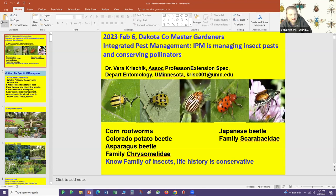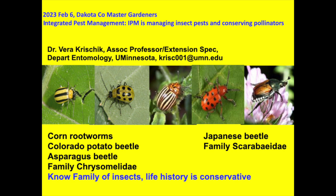I want you to understand from this lecture the idea of taxonomy. Linnaeus in 1776 was the first to make a book on taxonomy where every living creature had a genus and species, ranked by morphological characters. Today we use DNA. Here are some pictures of beetles — the first four, starting from the left, are all in the family Chrysomelidae, which means 'shield bearer.' They have that thick outer wing covering their underwings. Look at their antennae — they all have these filiform antennae, meaning evenly segmented.